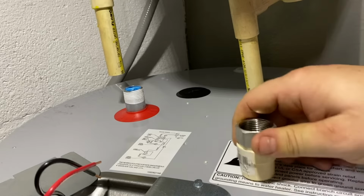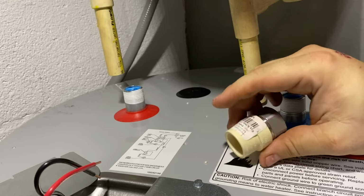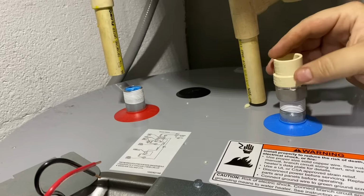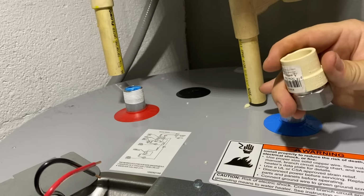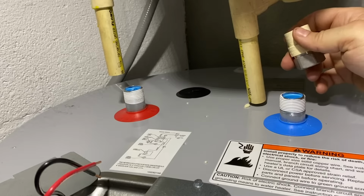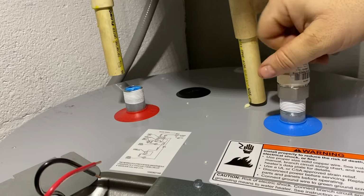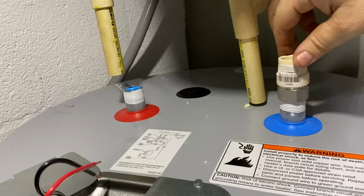Just like that. To make the connection to the existing system, I'm going with these fittings that are CPVC. So one side is the female fitting to fit over the water heater inlets and outlets, and the other side is a 3/4 inch CPVC female to accommodate the CPVC male. The way these are going to go on is just simple turns clockwise, and do not cross thread these. They should start to thread nice and easy with just the lightest of touch.